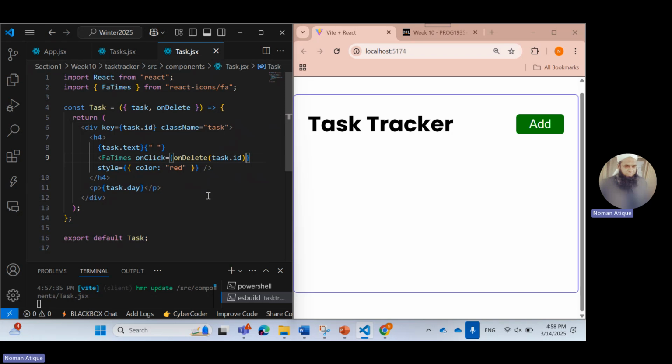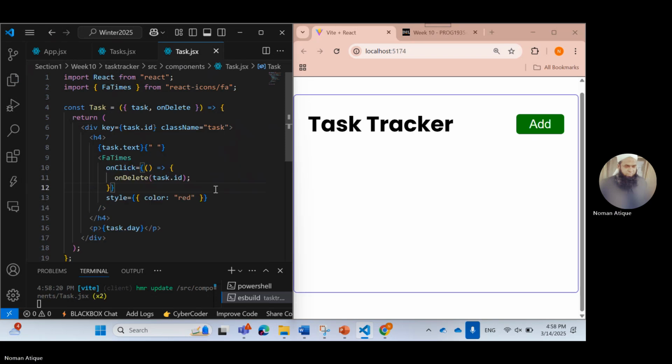Now, how do we call that? I'll just show you again. We call that like this. We will create a callback function here. Karsh, look at that. I'll create an arrow sign, and for example, I'll make a curly bracket, and I'll have to close that maybe here. Let's see that. Look at that.